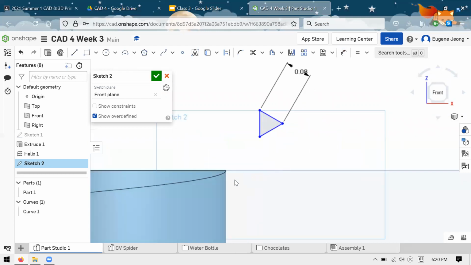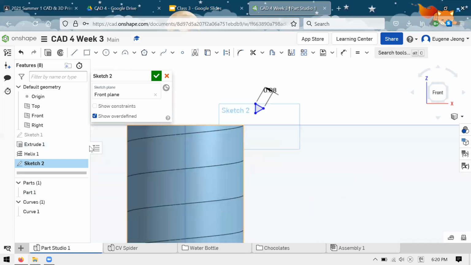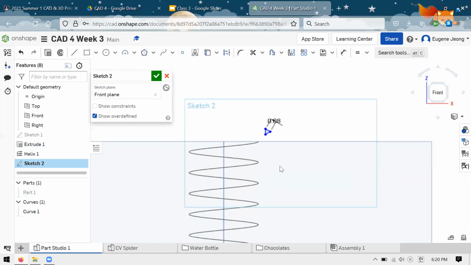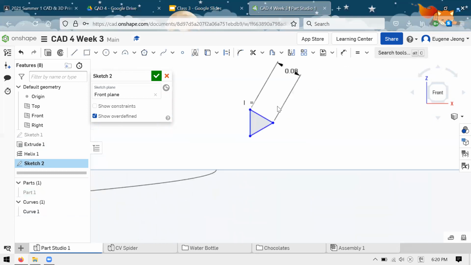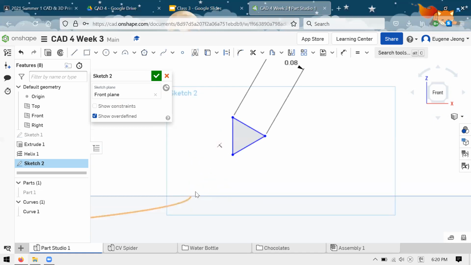If I want to be really careful and make sure that I'm actually selecting the helix and not the boundaries of the cylinder, which could also happen, what I can do is use my ability to hide things. So the cylinder is part 1. I'm free to hide it. And what I can do then is just connect the triangle to the helix and it'll automatically create that coincident relation. You can also just manually make these coincident using the relations that we have.